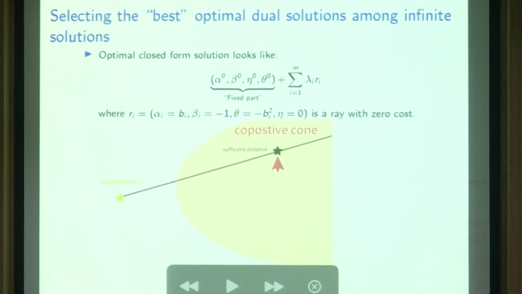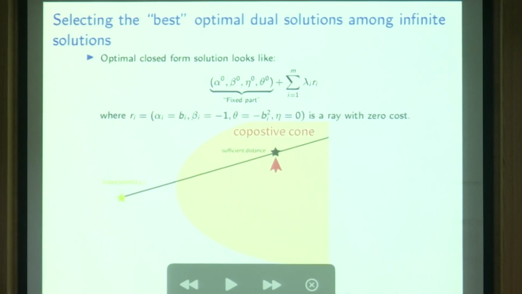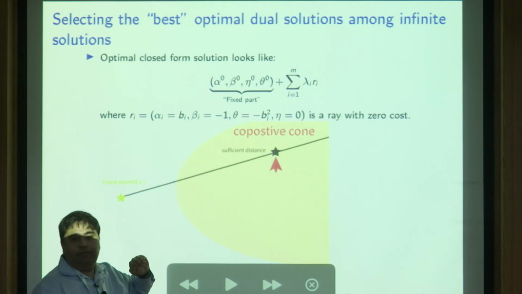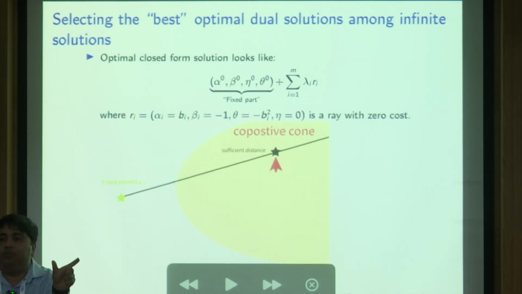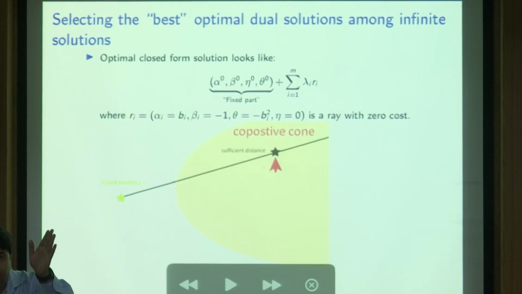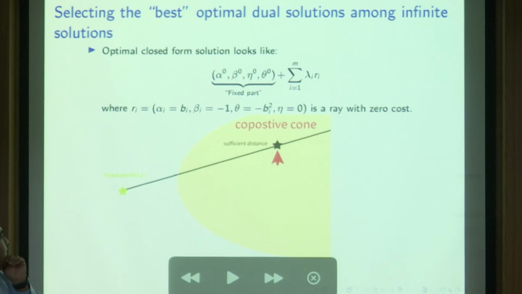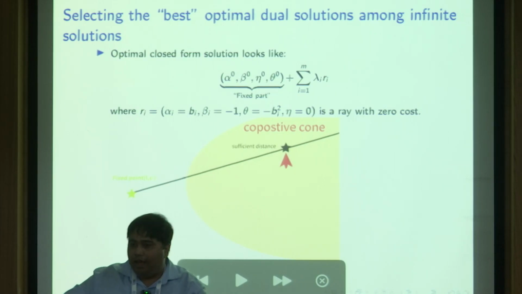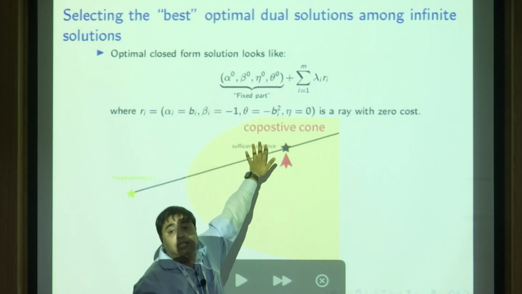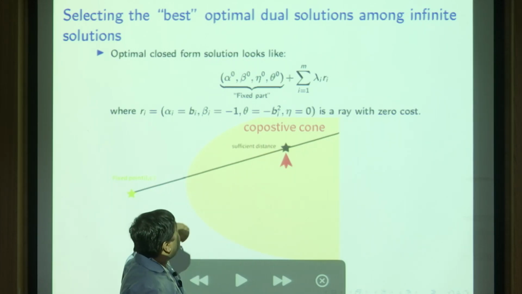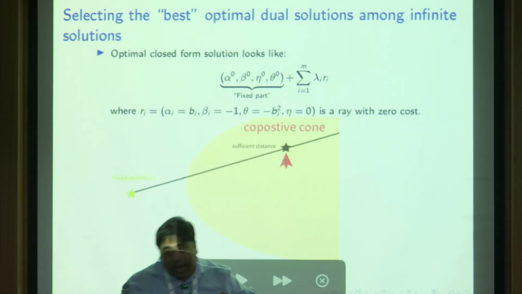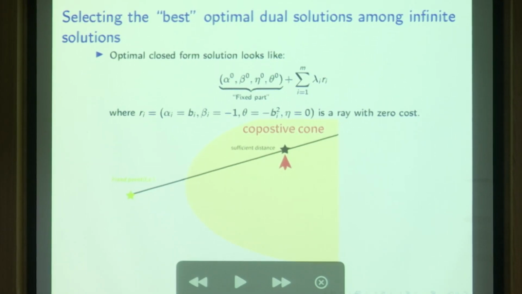So what we are doing in some ways, this is how it looks like. If your original problem has m constraints, then you have at least an m-dimensional subspace where the following happens. You have some fixed part of the solution that we construct, which is not copositive, but has the right objective value. It's precisely that L that I gave you minus some epsilon dash, okay? And then what you do is, you look at these directions and you travel in these directions. And because it's a closed form solution, we travel quite heavily along these directions until we hit the copositive cone. Okay, but because it's a proof, these lambda values are actually quite large, and we hit this copositive cone very much in the interior.